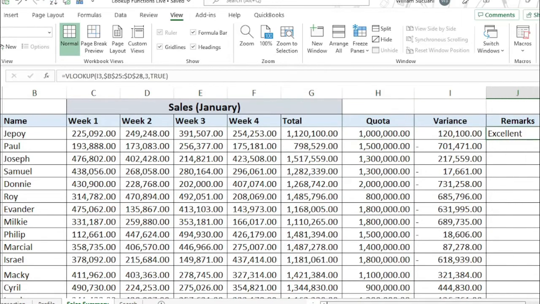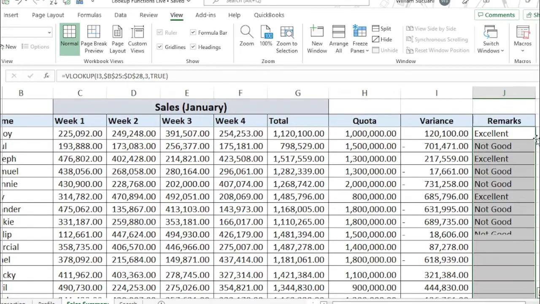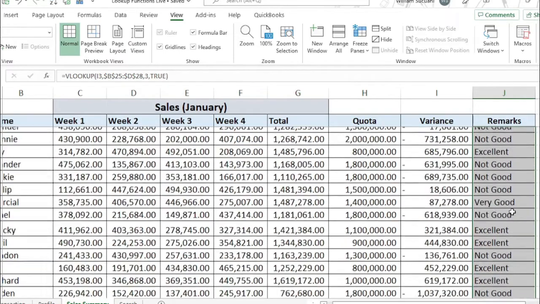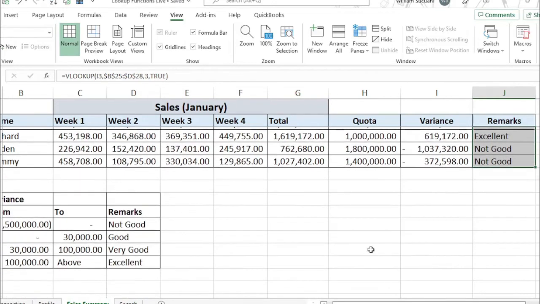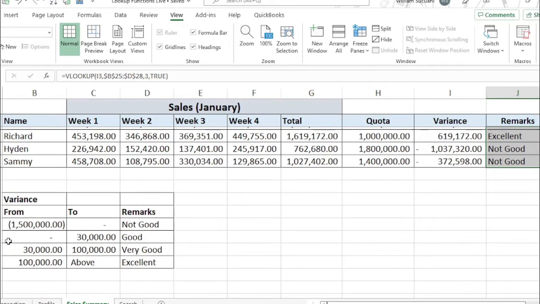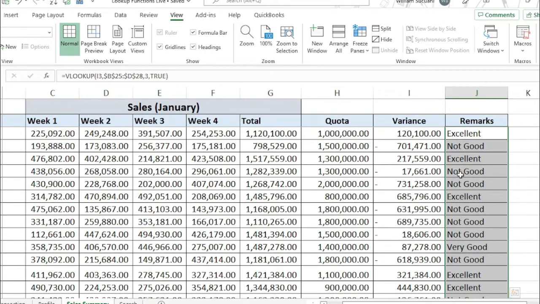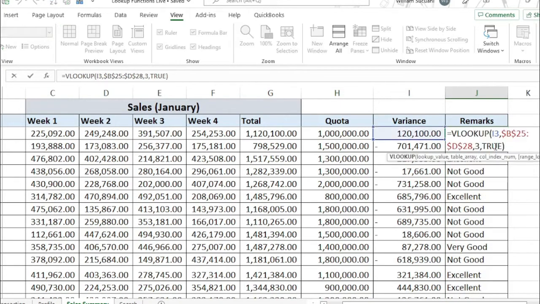Okay, so copy natin. So, not good, no? Yung mga negative sign. Okay, so ang ginawa niya is, naghanap siya dito, approximate, no, from negative, then, nilagay niya yung remarks dito. So, that's how you use yung pinaka-last na argument, no, yung range lookup.